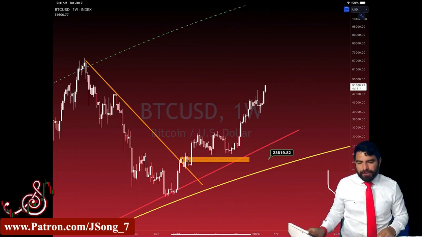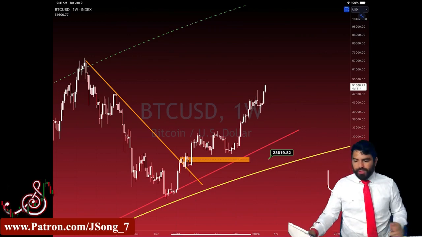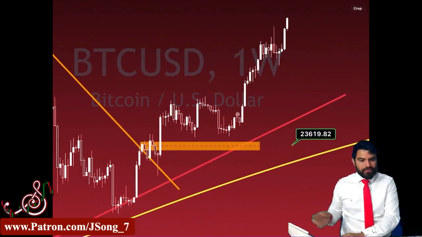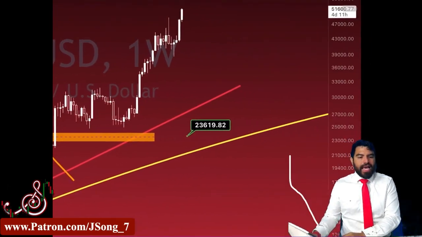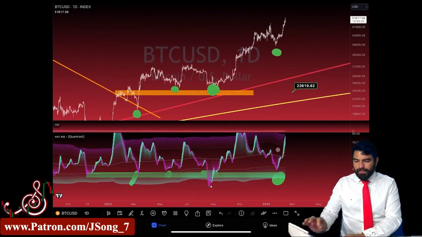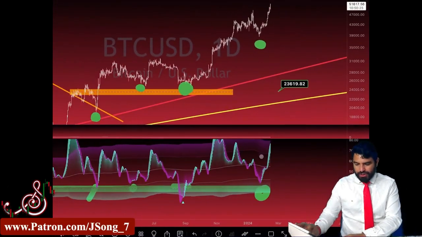Let me show you more of what I mean. Here's Bitcoin on a weekly chart. There should have been strength and supports around 23,000. We can see that we're spiking into these areas and have been going up ever since. Here's another RSI location buy signal that happened just in January. It appears to be in January on the daily charts.